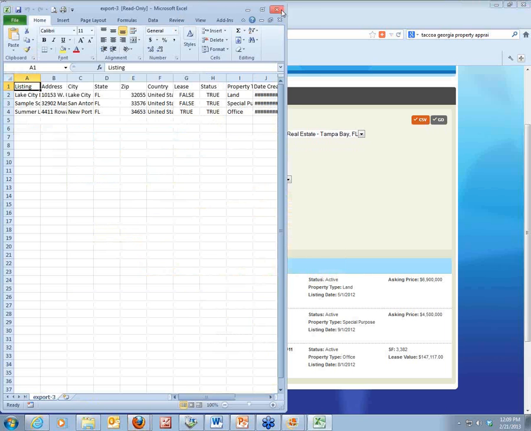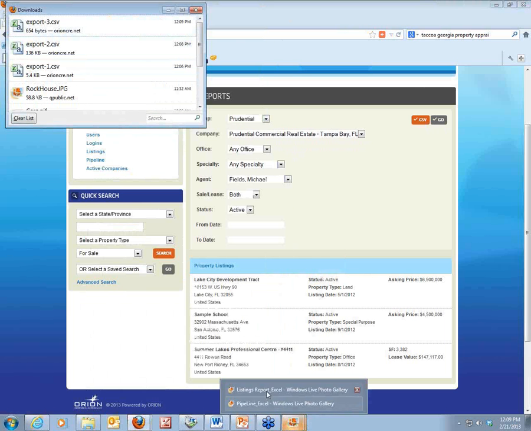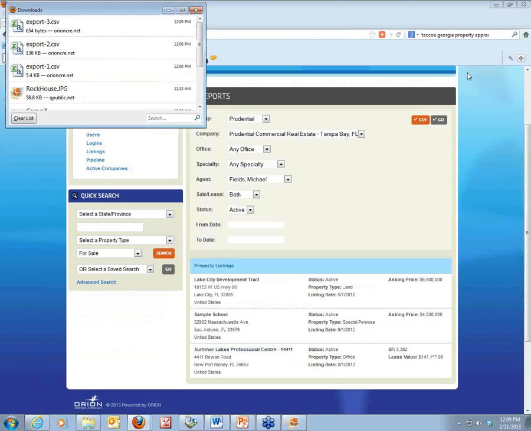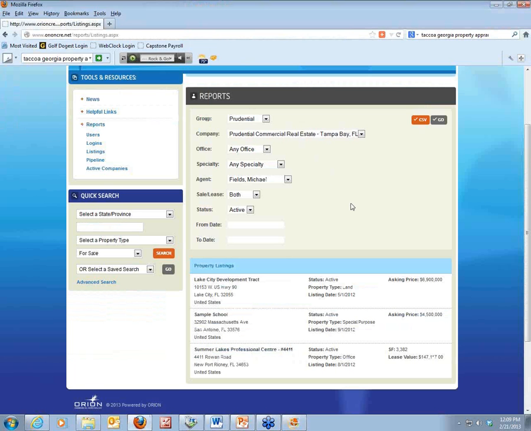I could have a listing report, and I did that before we came on. And I could use this as the basis for a merge to a Word document for a newsletter, a monthly listing thing. A spreadsheet to give to the receptionist for call-ins so that the receptionist could find listings and who it was, whose listing it was, or whatever. All kinds of ways to use that and do that. So each sales professional, you can search out your listings that way.